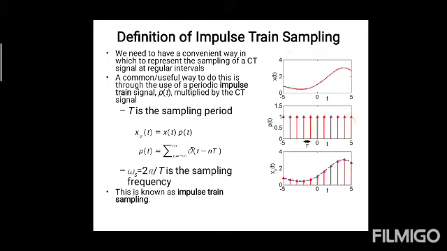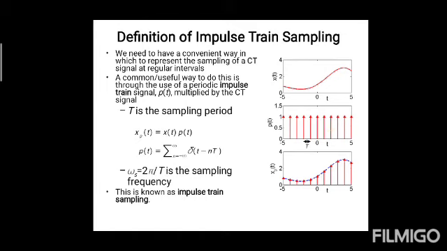What we have to do is multiply the continuous signal x(t) with the impulse train. When we multiply these two signals, we get a discrete time signal which is valid at every instant of time where the impulse train is defined. Suppose the impulse train is defined at t equal to 0, then we must get some value at t equal to 0. If it is defined at t equal to 3, we must get the value at t equal to 3. Suppose this is t equal to 0. Then at every instant where the impulse signal is defined, we get our discrete signal.